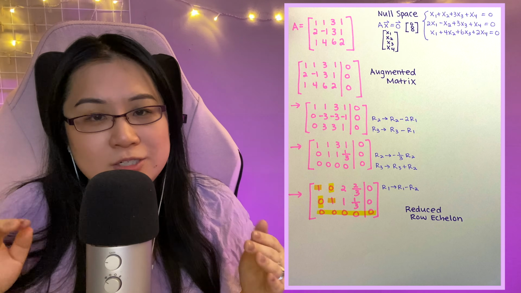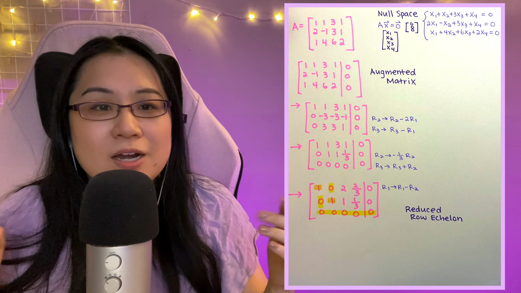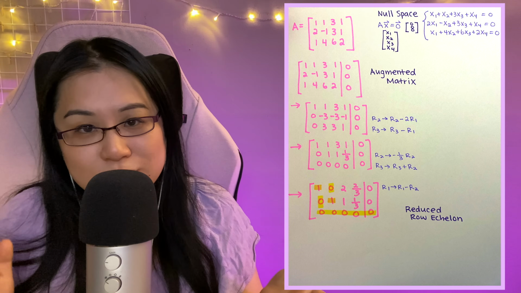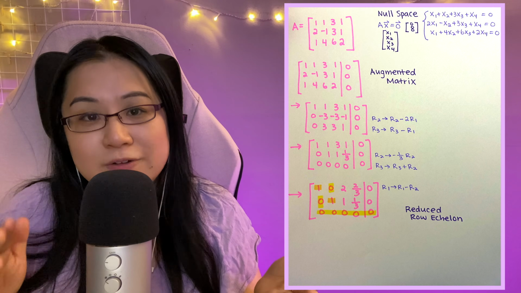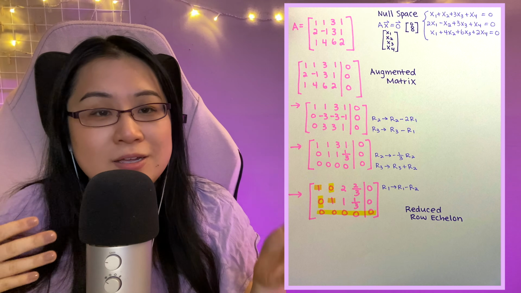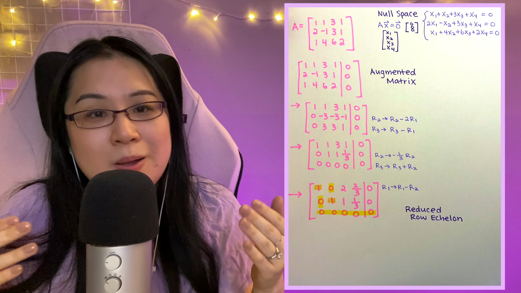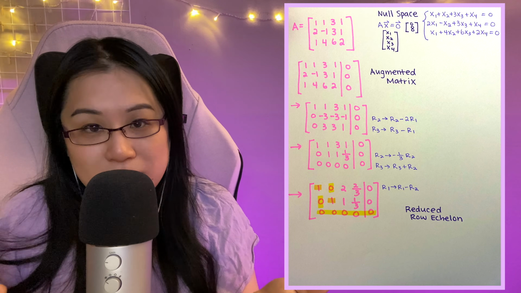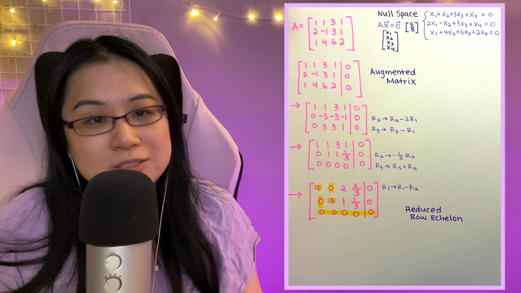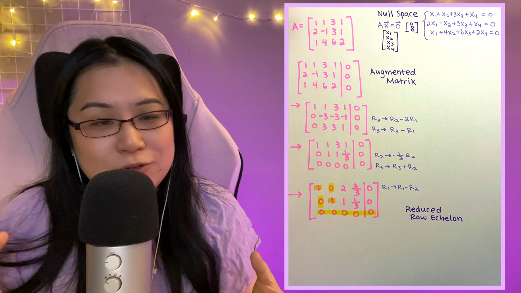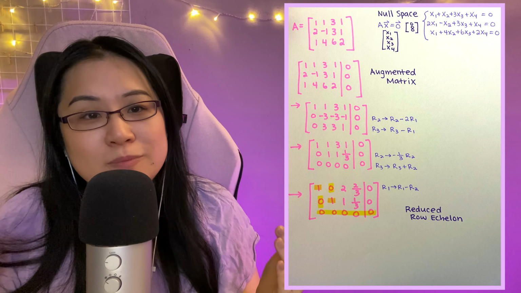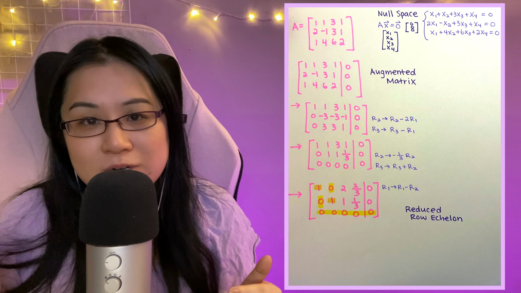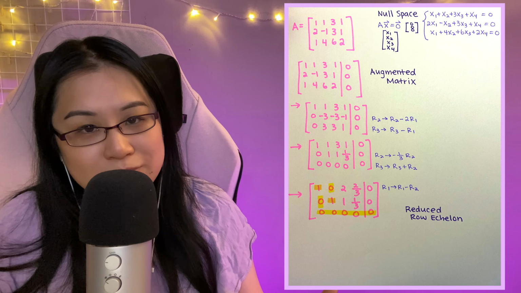So that's one equation. Then I have another equation. I take the next row and pair it with each of those variables, those components of this x vector. And I get 2x1 minus x2 plus 3x3 plus x4. And that has to also equal 0. And then same thing for the third, 1x1 plus 4x2 plus 6x3 plus 2x4. And that also equals 0.